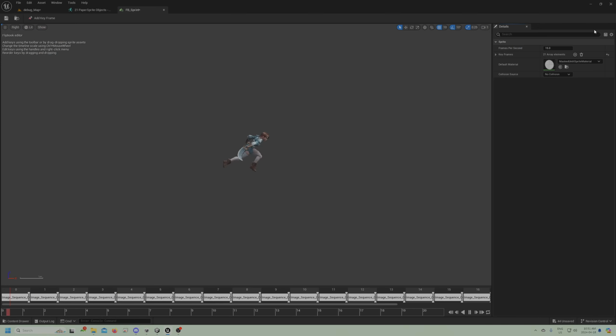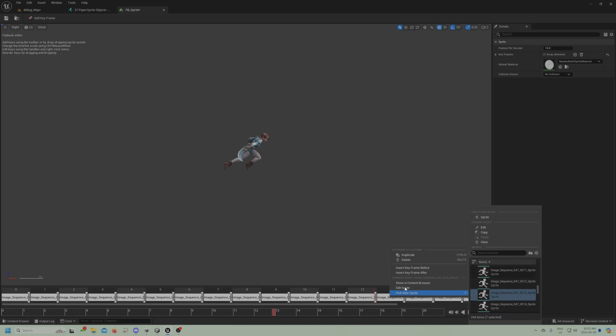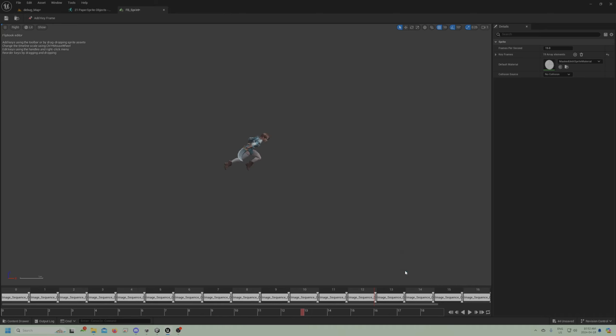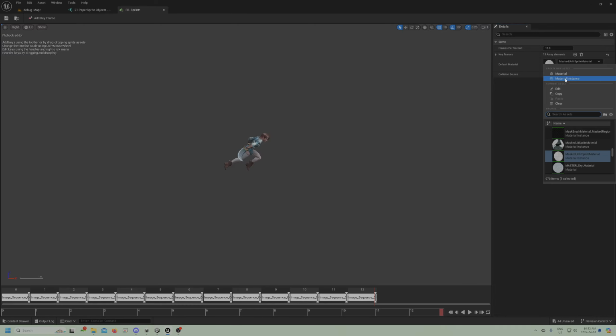Open that up. Yeah, there's a bit of a jerk there at the end, so you'd have to figure out which sprite is causing that. Okay, so we got the right foot back, left leg up, right foot back, left leg up. So it looks like anything after 12 we can get rid of here. So I probably could have just grabbed 12. There might have been more frames that we could have used without having to get rid of them, but the fewer frames, I guess, the better. I don't know. Honestly, I've only been doing this for a little bit.